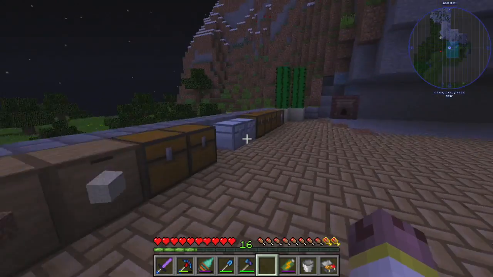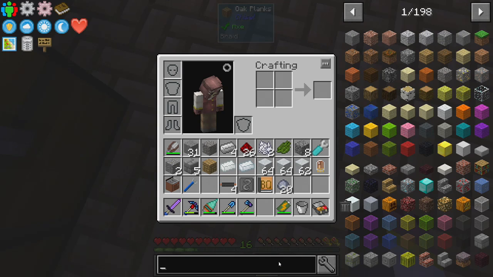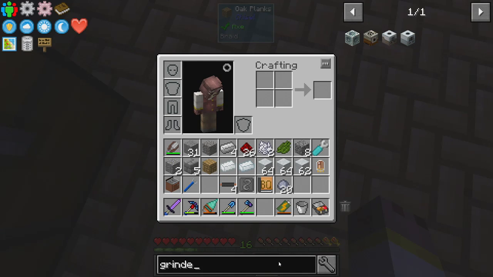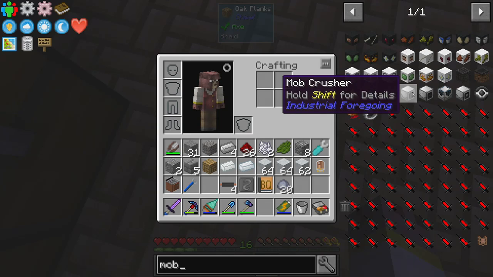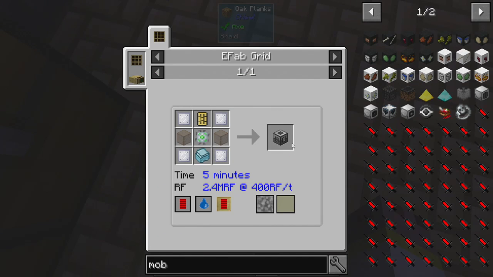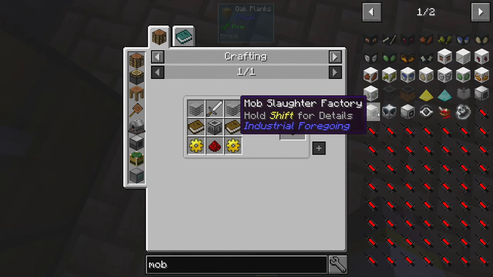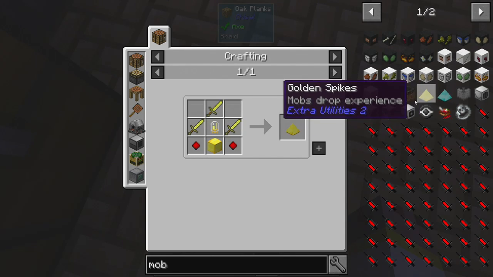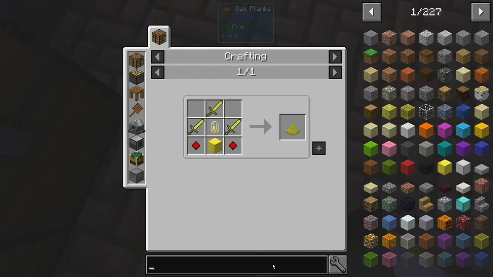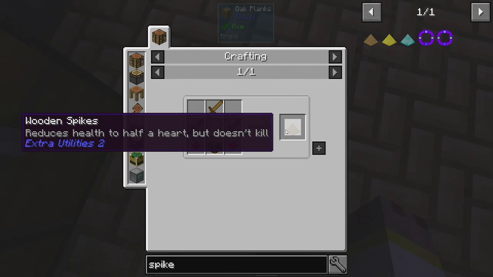Interesting. So, we're going to make a mob farm for Blaze. So, we have a mob crusher. But that takes machine frame. Yeah, it's like this whole thing. We have spikes. Yeah. There's not many options since, you know, we just don't have access to many materials. And why are there no iron spikes?